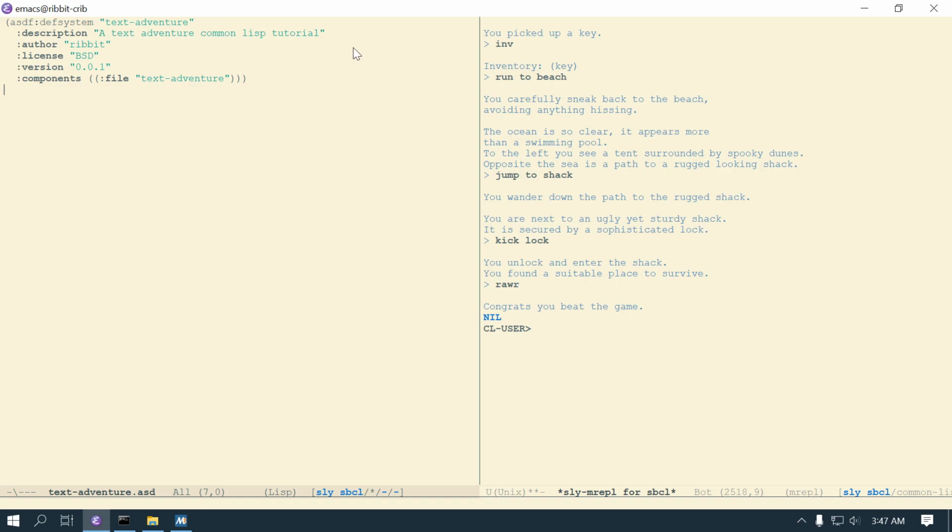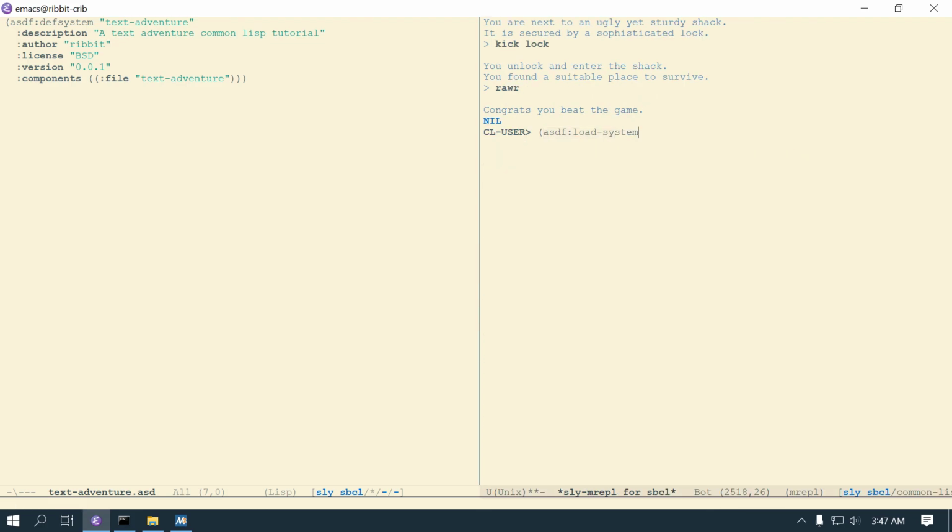I think the other command I did do though is there's this ASDF, was it load system maybe, and then if you wanted to force it to recompile, that's what I was trying to do earlier, but it kept telling me it couldn't find the FASL file.